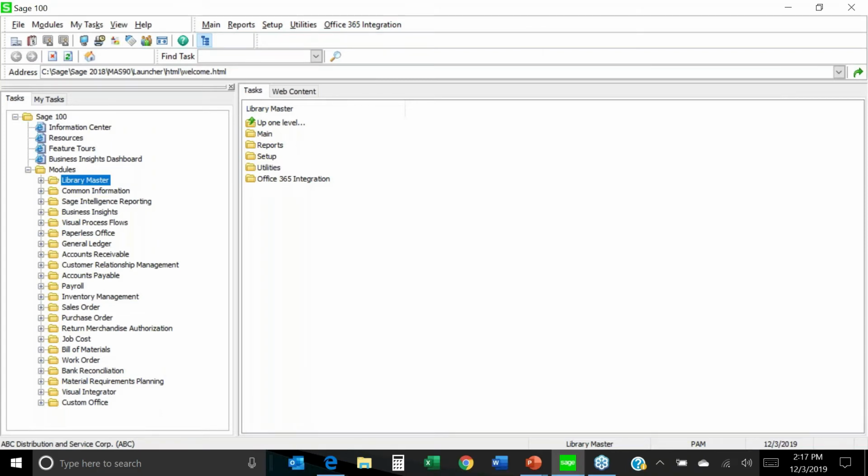The process that I'm going to go through today is in the 2018 version of Sage 100, which is Payroll 2.0. The process that I'm going through is the same even if you're on 2017 or lower. And if your screen looks a little bit different with the tree views and so forth, you may be using the updated view from Sage 100 Cloud. But again, the folders and the features that I'm going to click on are going to be exactly the same.